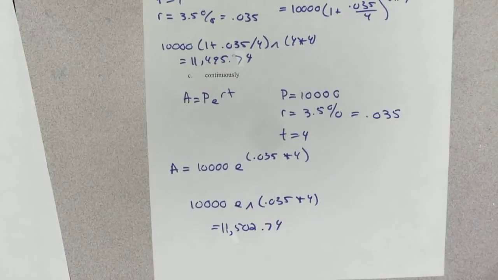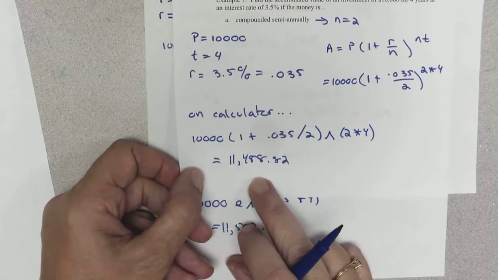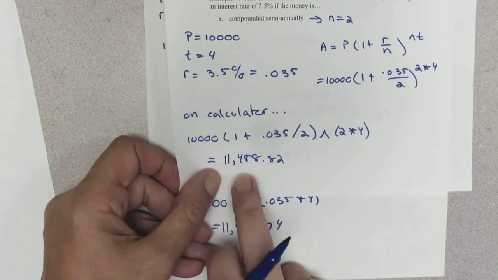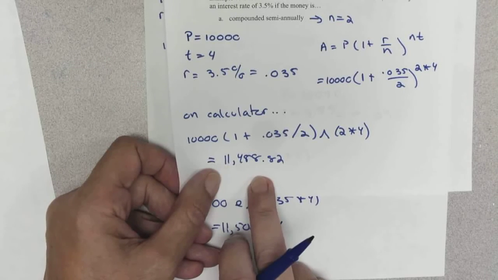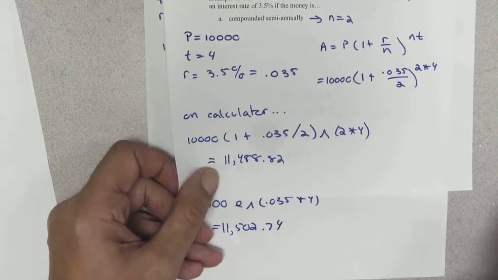Now, reasonableness of answers. You're putting $10,000 into the bank and leaving it there 4 years. You are not going to become a millionaire when the bank is paying 3.5% and you're only leaving it there 4 years. So reasonableness of answers: after 4 years, we started with $10,000 and are coming back with almost 1,500 more, not quite 1,500 more, that's reasonable. You're not going to become a millionaire after only 4 years of plunking your money in the bank.